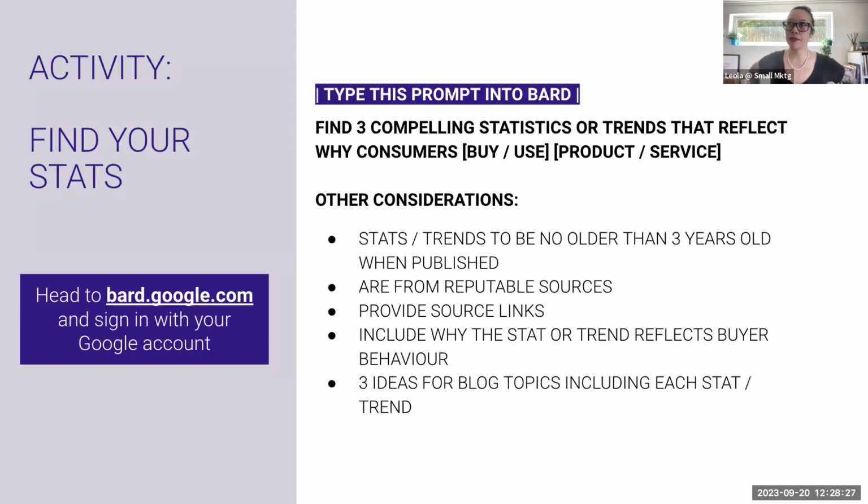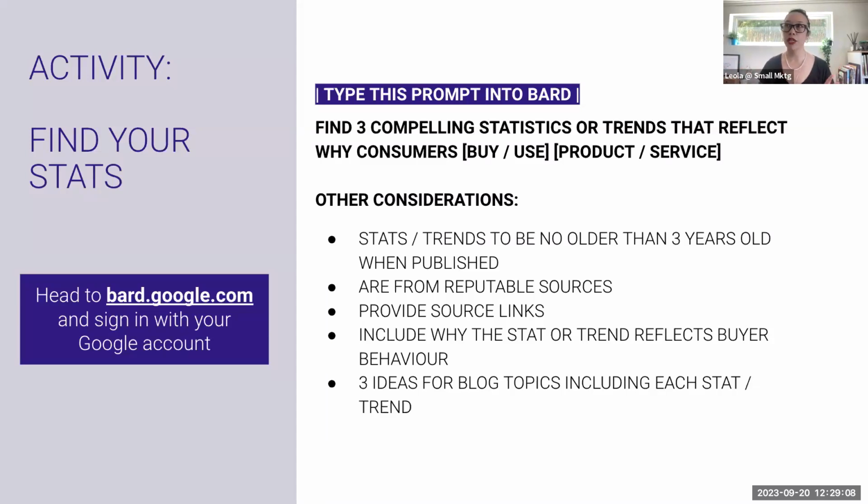So I've got there, find 3 compelling statistics or trends that reflect why consumers buy or use your product or service. So for example, in the jeans scenario, why consumers buy jeans, okay? Or if you're in e-commerce, it's much easier. Why do consumers buy computers, buy books, buy this? But if you're in a service, for example, Academy XI, why do people buy online courses, for example? That's another example that you can use.